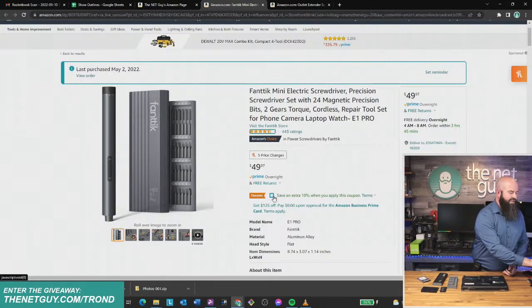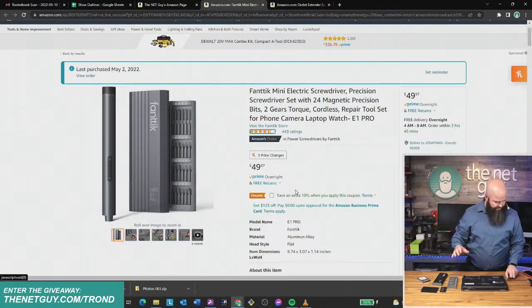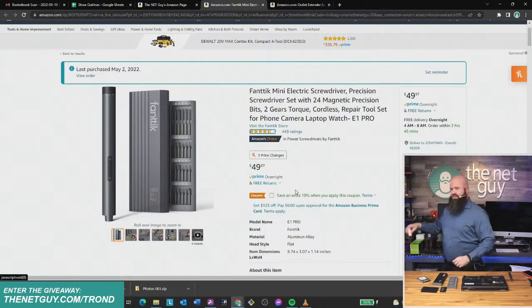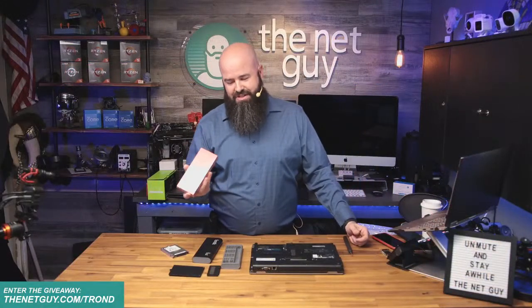And you can save an extra $10 on there. So it gets about $45. But I actually got another one of these as well. So if maybe this one's a little bit too large, you think you don't want to carry something so big, I literally just got this thing a few minutes ago. Like I said, it came up.